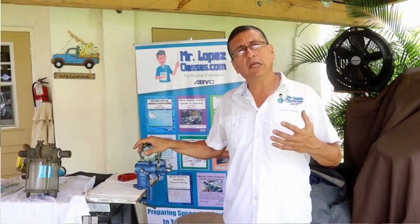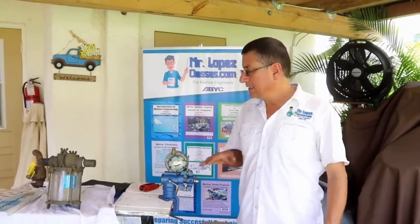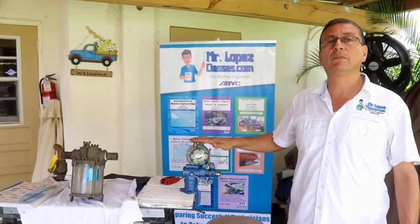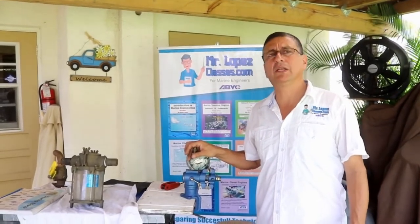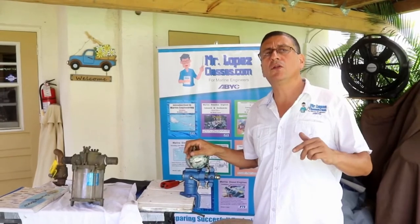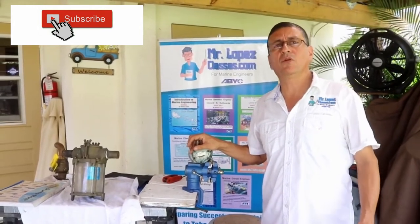We are going to study quickly the theory related with the strainer, the sea strainer. Don't forget that both elements, strainer and raw water pump, should be located below the water line. This is very important. I recommend always marking inside of the engine room where the level of the water line is located. Mark it with a Sharpie.